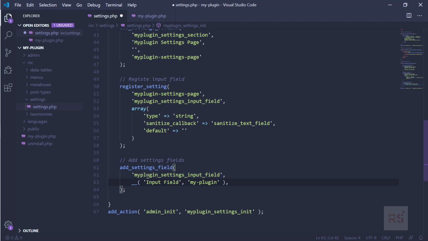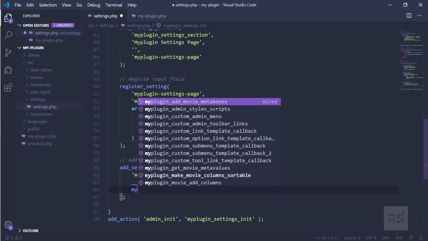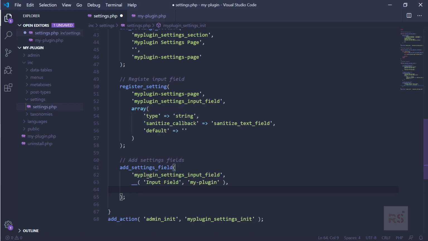and the third one is the callback function that is gonna be used for loading or creating the HTML for this template, for this input field. So let's say my plugin settings input field callback.